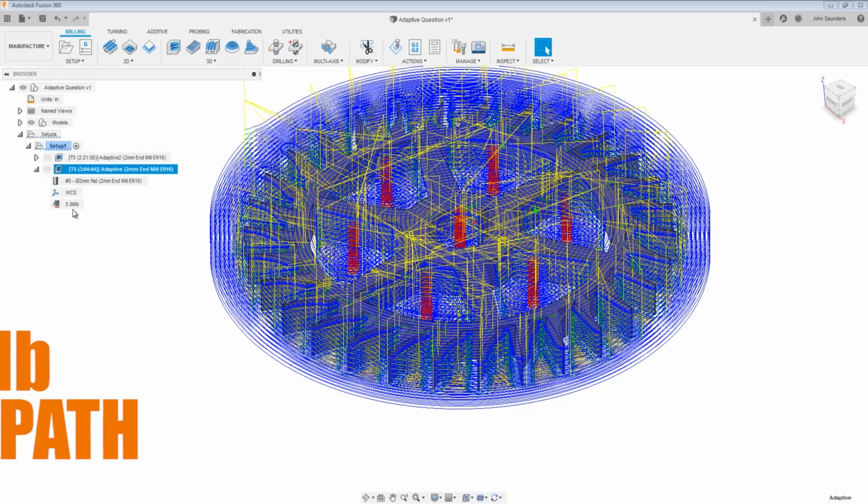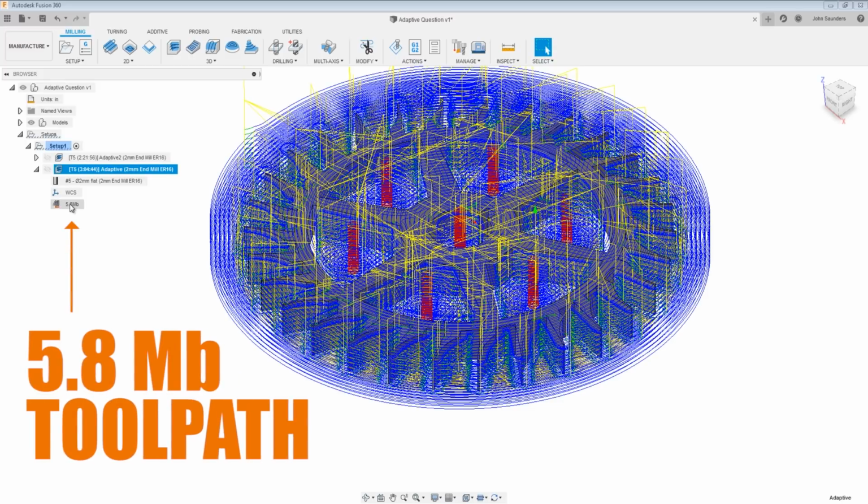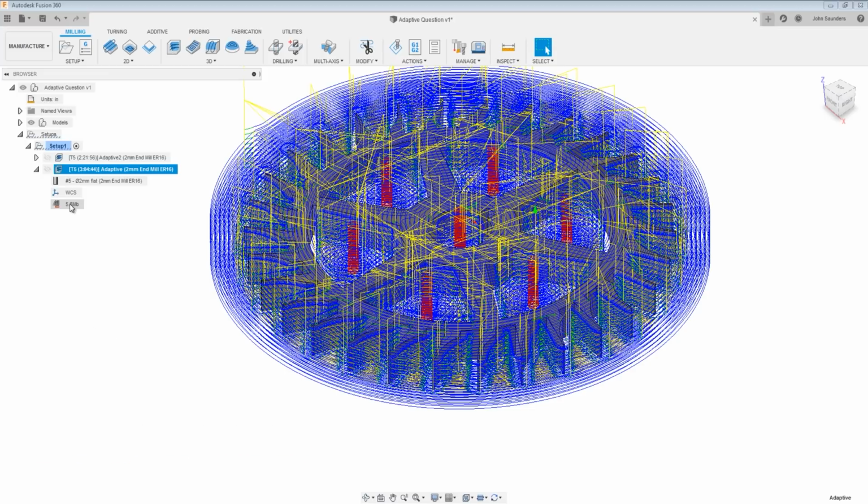One of the other things that jumps out is that it's a 5.8 megabyte toolpath. There's a direct correlation between that megabyte size and the posted G-code. Luckily, PathPilot and most modern processors can handle large files just fine, but any older VMC without things like high-speed machining or decent look-ahead are very likely going to choke on this much data.